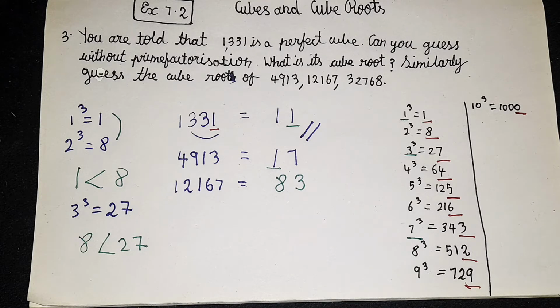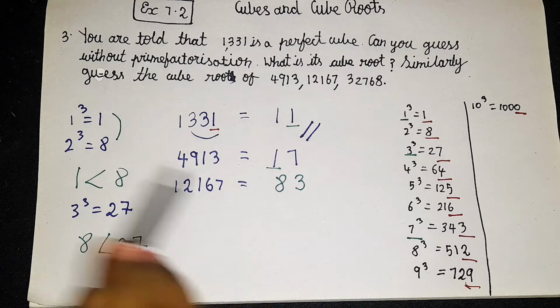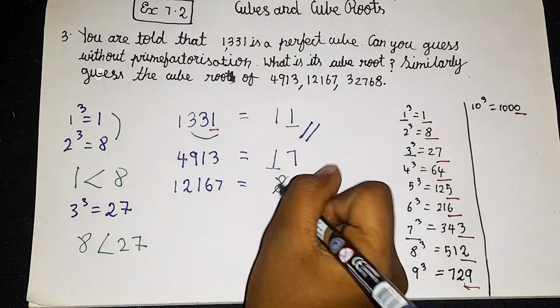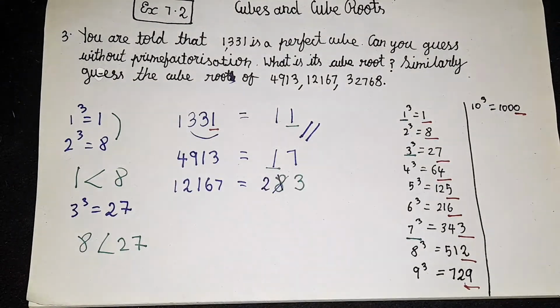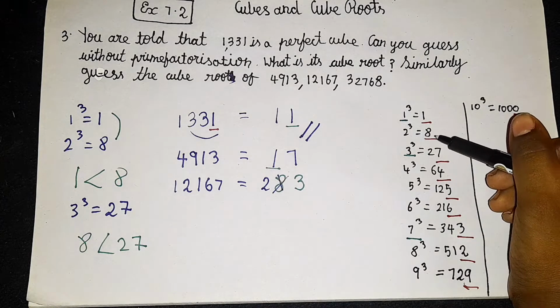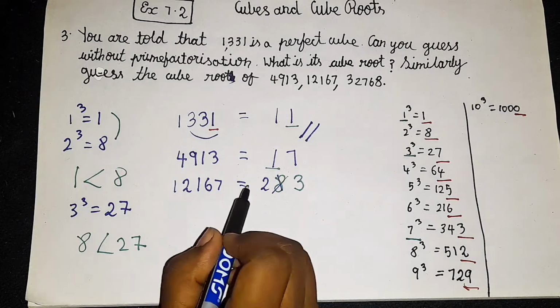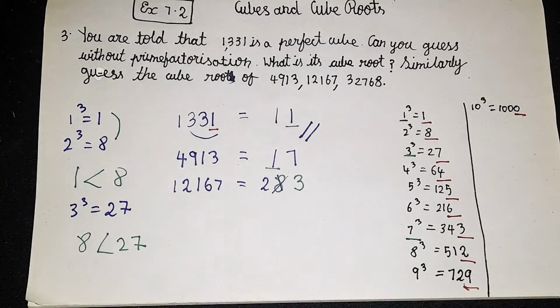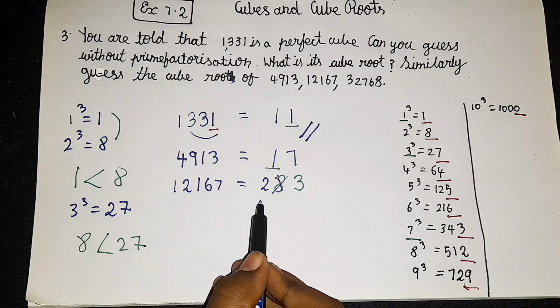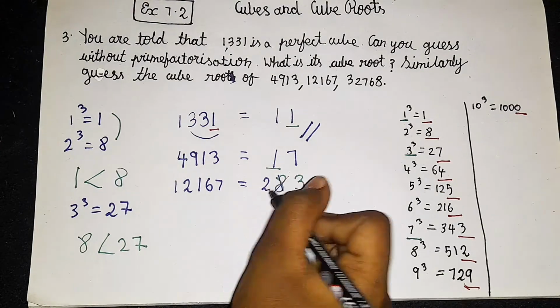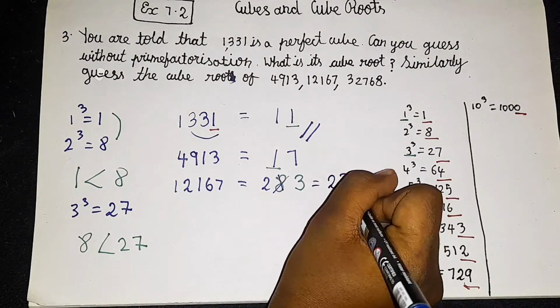So if you guys want, you can just check it out. Oh my gosh. I wrote 8 here. You should write 2. Okay. I just got confused. I wrote this 8 as it is. So we should write 2 here. Why? Let me explain that. So here we have 8. Am I right? So 8's question is 2 cube. So we should write 2 here, not 8. 8 is the answer for the question. So here we should write the question as the answer. Okay. So here our answer is 23.